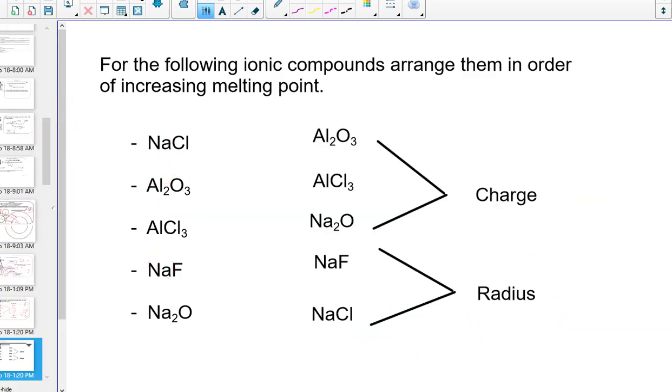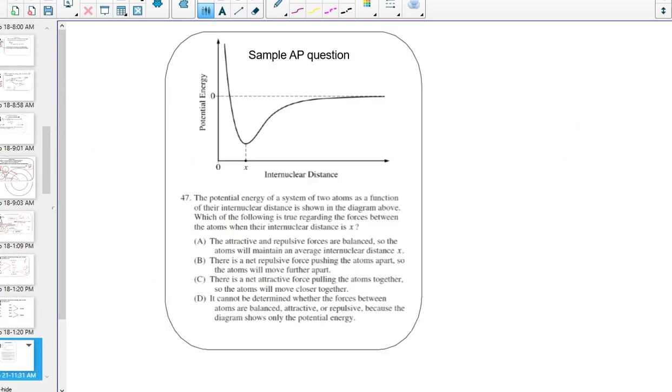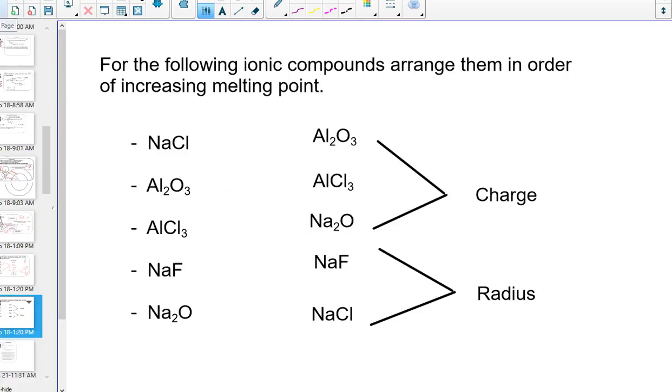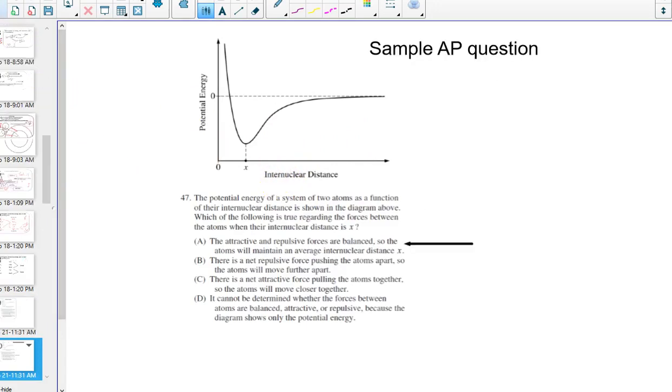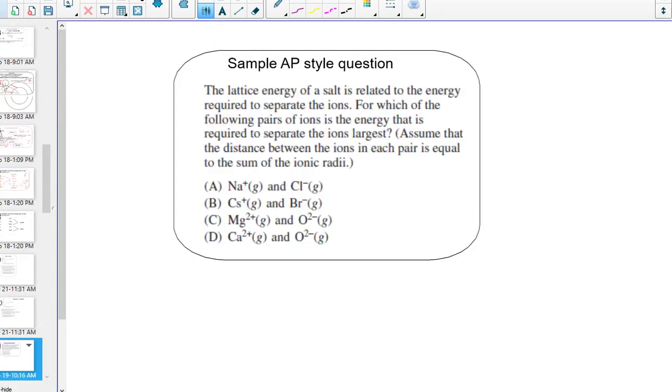Alright, moving along here. Okay, there's the answers for those. And then we got this guy. So this is a pretty common little question. You'll see these pop up occasionally. Take a look at it. And give us an answer here. There we go. There's the answer. Next one. Alright, another great question. Take a look at it.